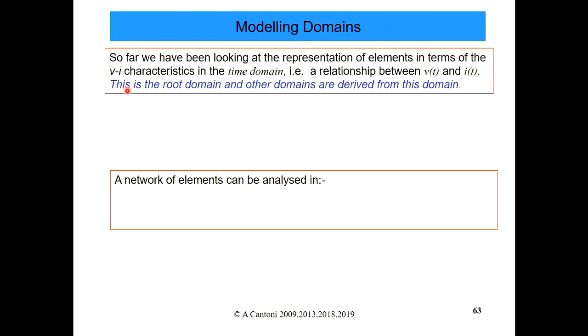So looking quickly at going over the different modelling domains, okay? So far we've been looking at the VI characteristics in the time domain, okay? So the time domain is the root domain, okay? So that's the most basic domain in which we do analysis, okay? And all other domains are derived from this domain, okay? So what are the other domains that we use in circuit analysis? Anyone remember from last year? Yeah, okay, that's right. The Laplace domain and the frequency domain, okay?